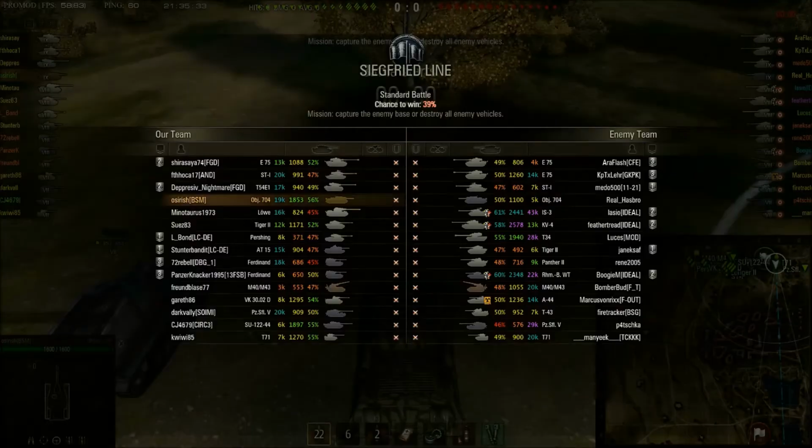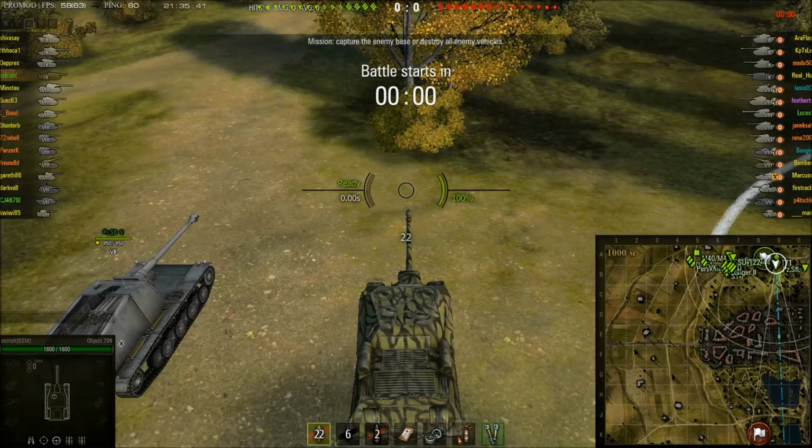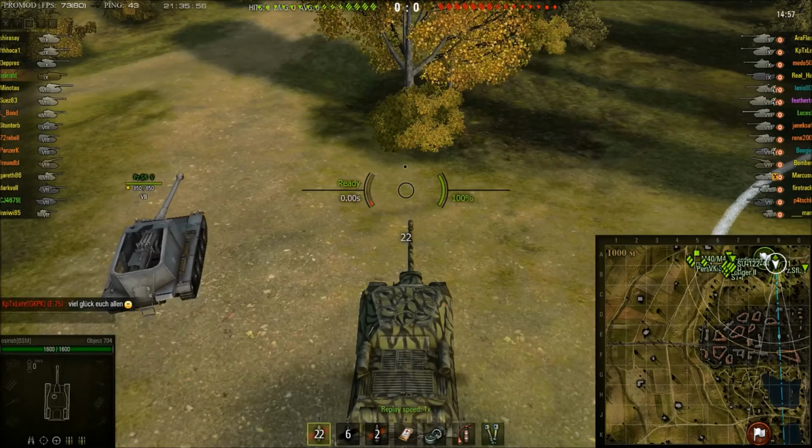I am here on Siegfried line, and it's a 39%er. There are some very, very good players on the enemy team, and I really went into this just to try and get as much damage as I could done, and let's just get going. So with some really, really good players on the enemy team, I'm really going to have to be careful.